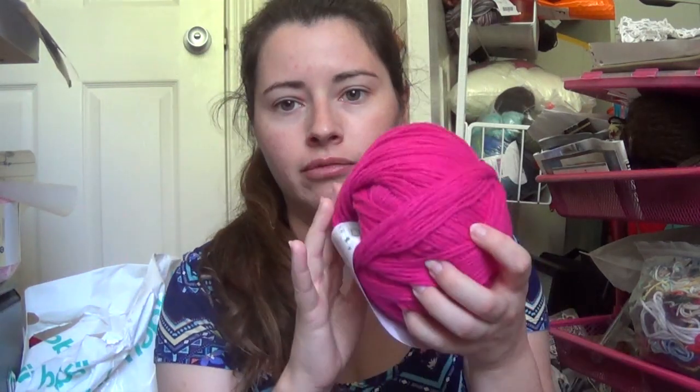I also don't like this rounded cake situation that the yarn comes in — it gets messed up so easily. I also have more of this cobalt blue. I only got one more of this, so now I think this takes me up to two, maybe three of these, which is good but still not a lot. Whatever I use that in, I'm definitely going to have to pair it with other colors.